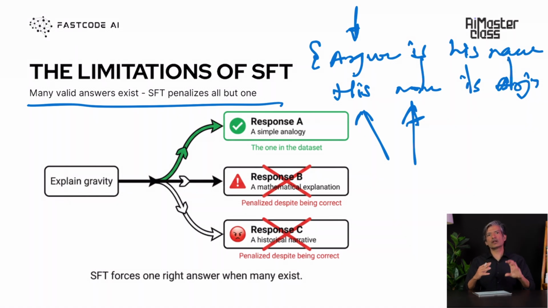So even though there are multiple ways of saying the right thing, it only knows one thing to be right, because that is what we're computing the loss against. So this is bad for the model, right? Because even if it gives us the right answer, we are kind of saying, no, you did something wrong, and you penalize it. So the model gets confused. And this is one of the major shortcomings of SFT. And in the next steps, we will see how to overcome this.